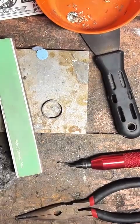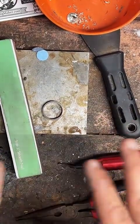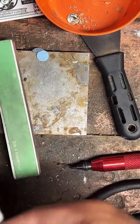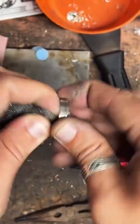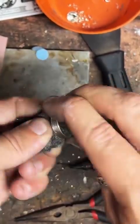Did the 2022 Silver American Eagle size 13. The American Eagles are very nice, no doubt, but they are out of a lot of people's price range. So I usually tend to start with the smaller stuff and let them work their way up, see if they want something a little heftier. Those Eagles are nice though. I haven't sold one in a while.